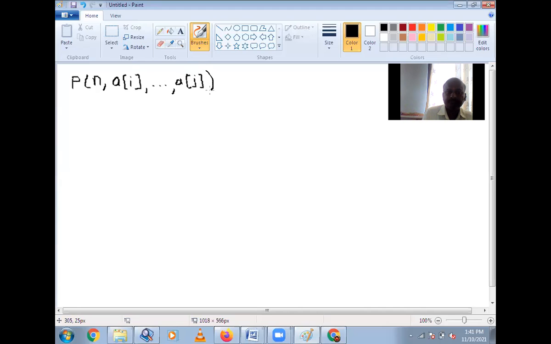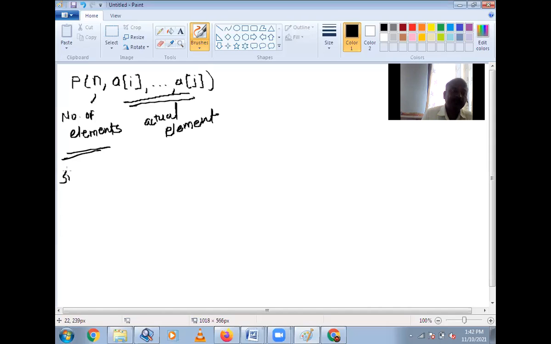The problem contains the parameter n, the number of elements, and these are the actual elements. Here n also indicates the size of the array, and this is the array element.